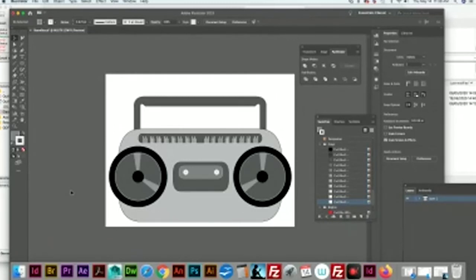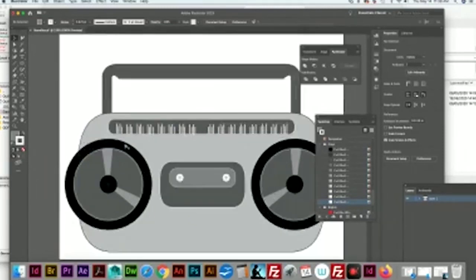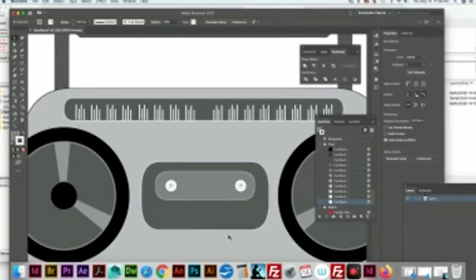I think the last thing I'll do here, oh, one more thing that I didn't show you about adding anchor points, very important, okay? Let's say that we wanted to make this bottom line of this cassette tape area kind of cave in, okay?